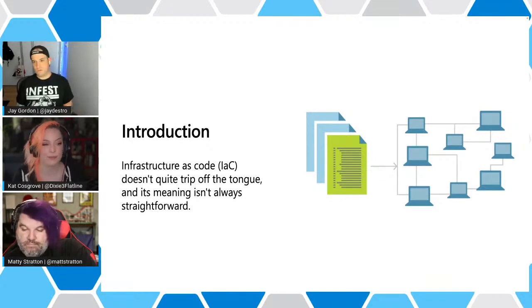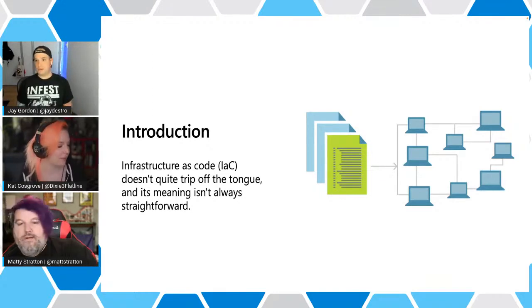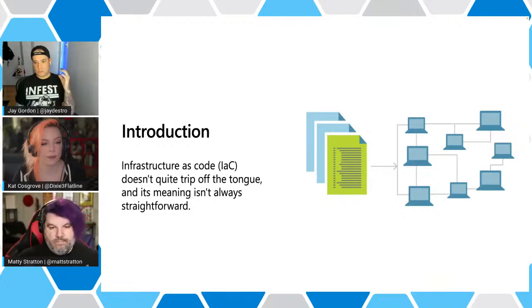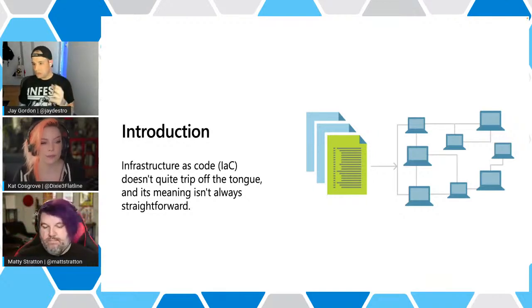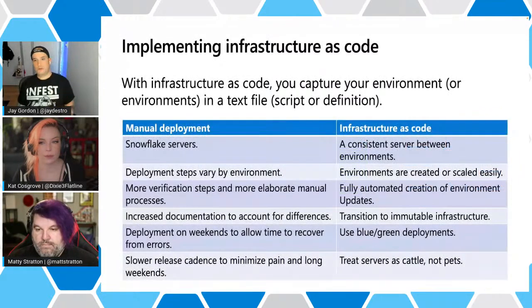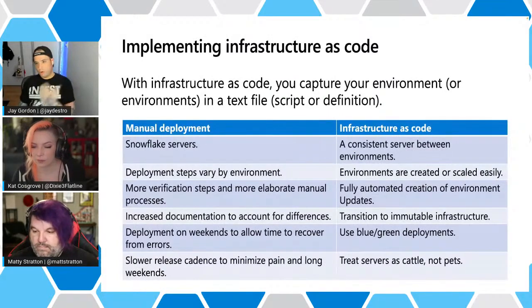And as the name suggests, infrastructure as code is the concept of managing your operations environment like you do for applications or other code for general release. So infrastructure is treated the same way any other code would be. The elasticity of the cloud paradigm and disposability of cloud machines can only be used by applying the principles of infrastructure as code to all of your infrastructure. So with infrastructure as code, you can capture your environment or environments in a text file, if you will, sometimes YAML, sometimes something else.